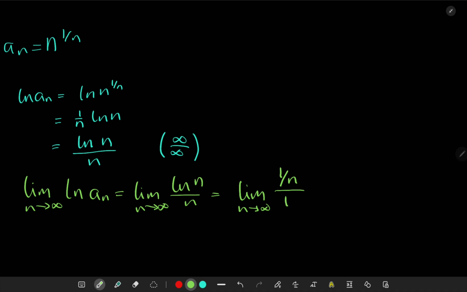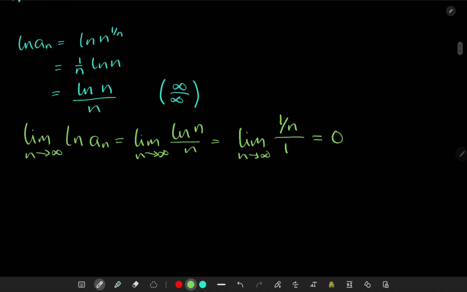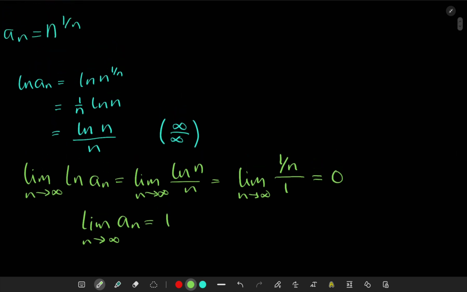It's kind of funny because a_n is a discrete quantity, but we're using the theorem that allows us to make it equal to a real valued function that we can then take derivatives of and do limits. So in that sense, this limit as n goes to infinity gives me a 0. By the continuity of the natural log, if you exchange orders, the natural log of the limit of a_n is equal to 0. That tells you that the limit as n goes to infinity of a_n is going to be 1, by exponentiating both sides. So from that, we see that this limit does exist, so we can say that this converges.